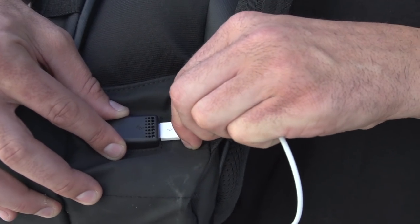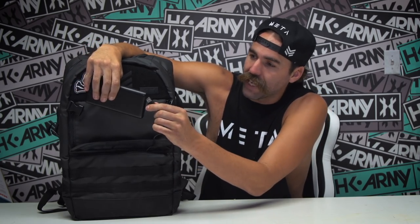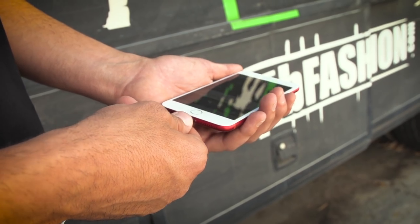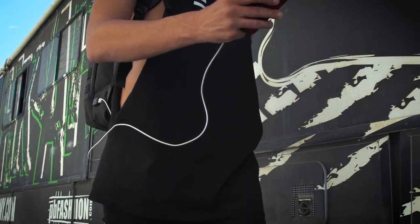The best part of the bag is it has a USB charging dock right here. This has a wire that connects all the way into this bottom pocket. If you lift up, you'll see I actually have my external battery here — it's not included with the bag but you just go ahead and buy one. I use Anker, it works really well and it plugs right in. So you plug in here, set it in here and you're all set to go. Plug your phone cord in here and you're charging all day. This will charge my phone five times and I have the iPhone 7 Plus. Works amazing.